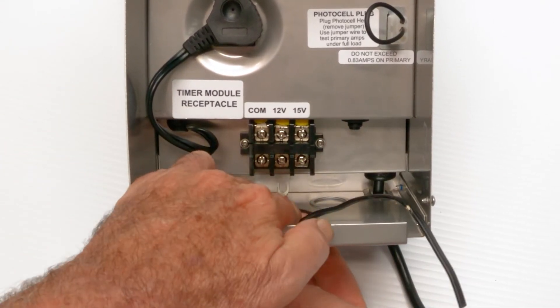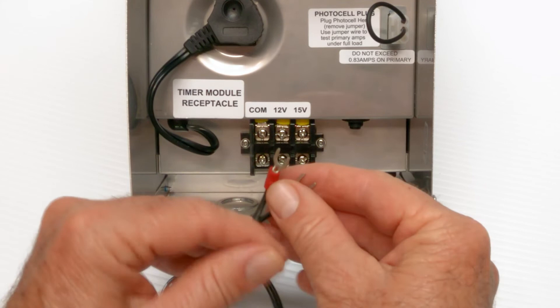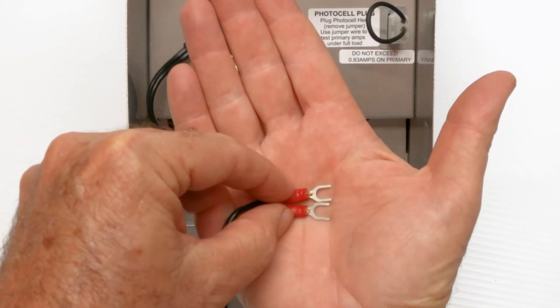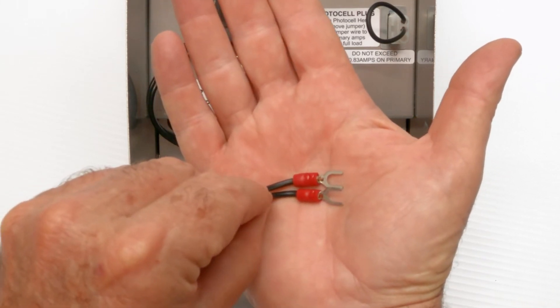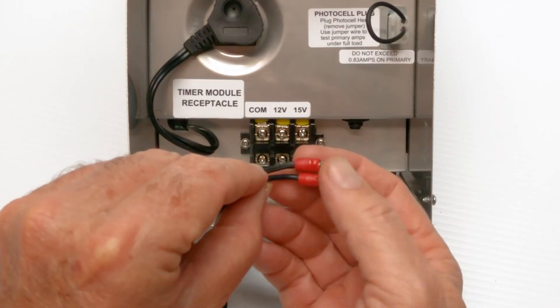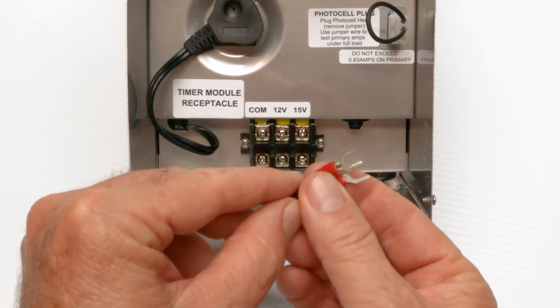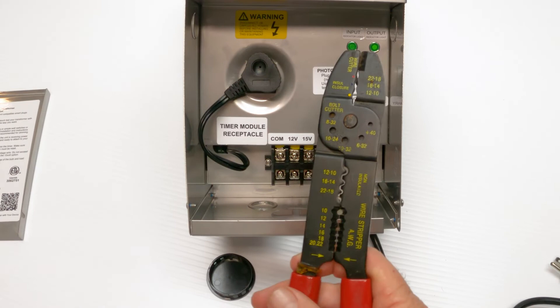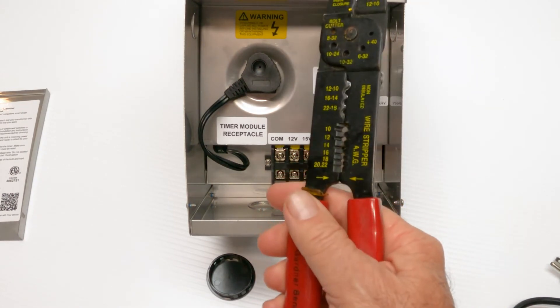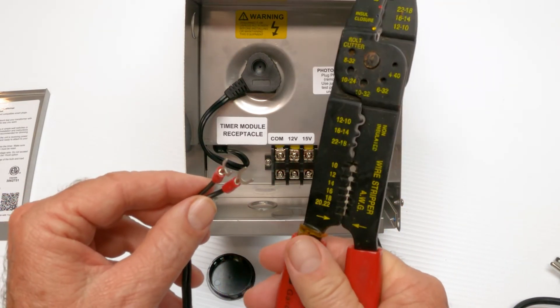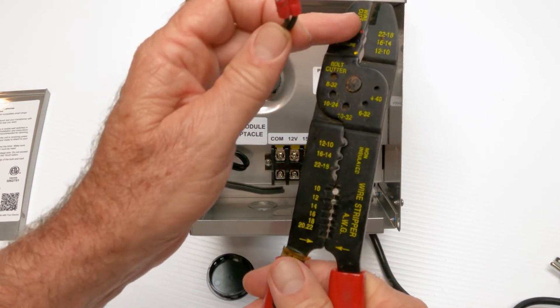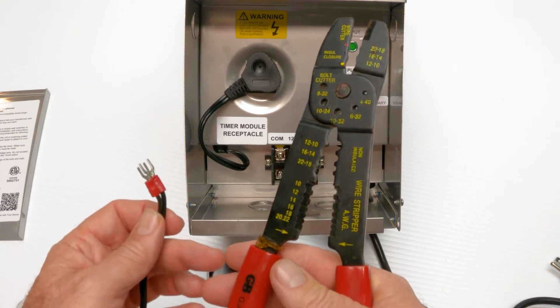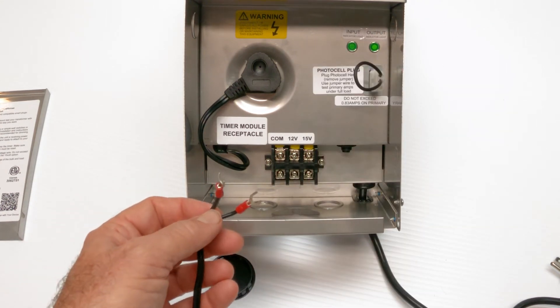So let me take these out while we're talking about the terminals. Look how easy that was. So here they are. And these little terminal connectors are included in your kit here. You're going to strip your wire back. You can kind of see where I've stripped it back there. You're going to put it in here and crimp it shut. Here's the crimper that I got at Harbor Freight. It's really basic. It's good for crimping. It's not my favorite for stripping, but it works. You don't need to go spend a million dollars on something to make landscape lighting work.